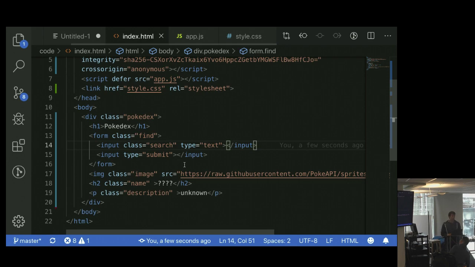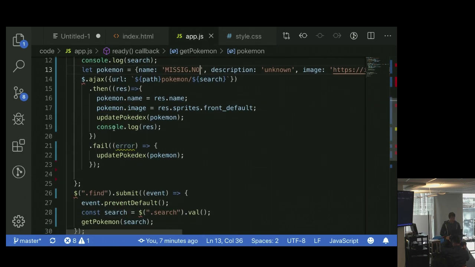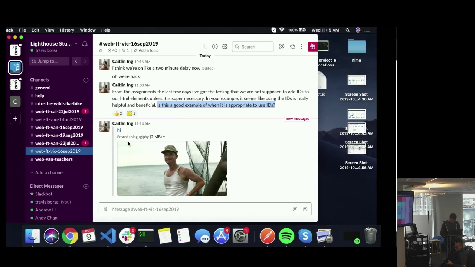So the question was, what is the difference between sending a request this way with Ajax versus the Fetch API? And both are Ajax actually. The Fetch API is just a newer browser-supported way of doing an asynchronous JavaScript and XML request. It's just not as on the nose named as jQuery's Ajax request. So we're going to look at a few variants of how this Ajax pattern might show up, but Fetch is one of them. So that's an awesome point. Victoria, if you had any questions, just throw them up.